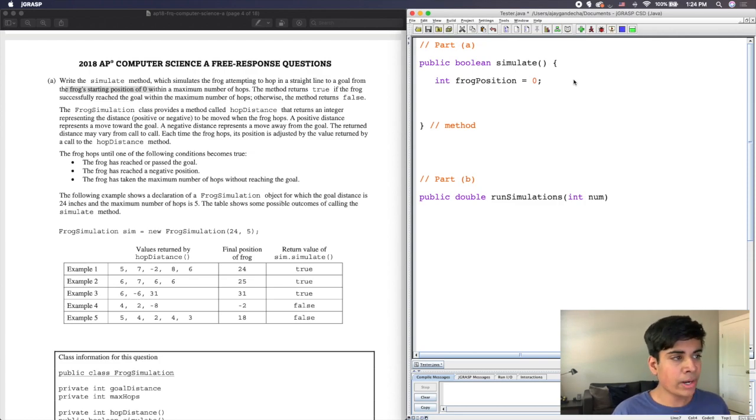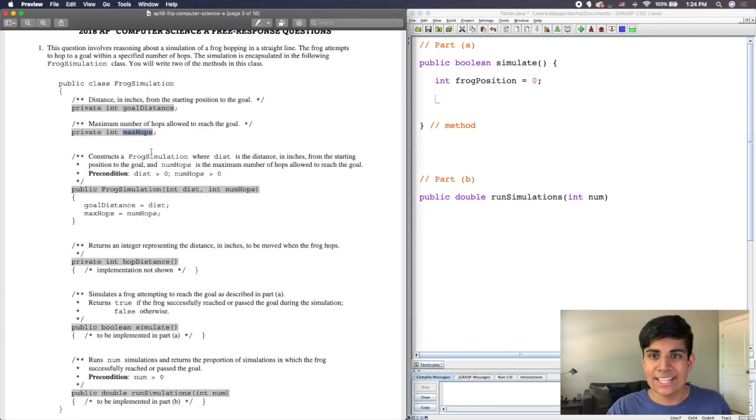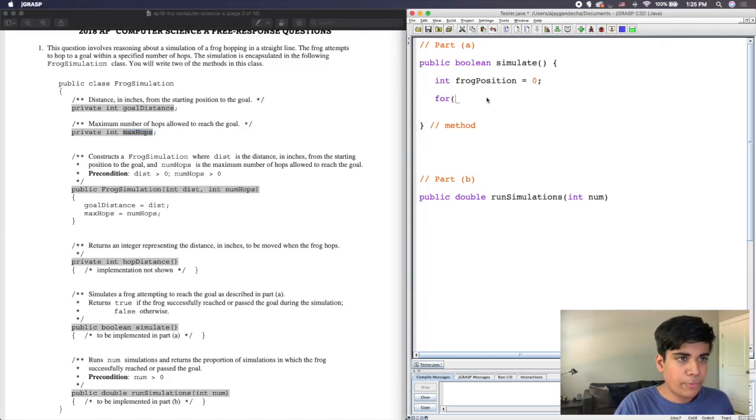Okay? Now what I want to do is I want to hop, right? I want to keep increasing my position or decreasing my position depending on the hop distance. But this is a repeated process, right? We're going to be continuously hopping for the same number of times that the max hops field for my method right here actually is. So I'm going to be continuously repeating for the number of max hops. There are a few keywords that were in there. One was repeating and one was for. So we're going to actually be able to create a for loop for this.